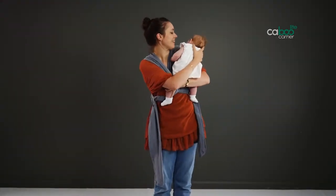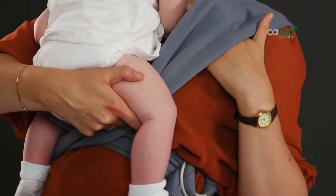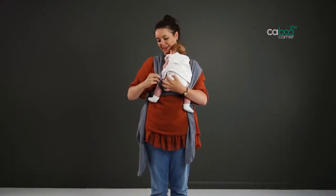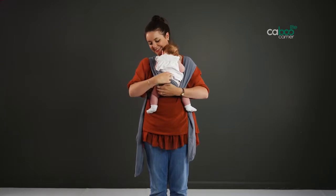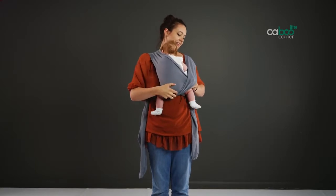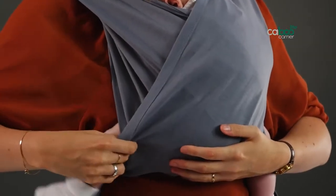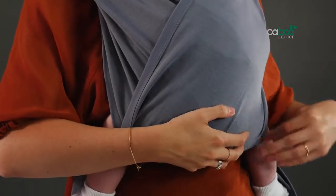Transfer your baby to the opposite shoulder, supporting their head, and collect the other leg through the outer strap. Lower baby's bottom down inside the cross created by the straps, making sure the straps of the cross are located behind baby's knees. Spread the straps, inner strap first, fully and evenly from behind baby's knee, all across your baby's back and shoulders to the back of baby's other knee so they sit in a frog-legged or M position. That is, with their knees higher than their bottom.